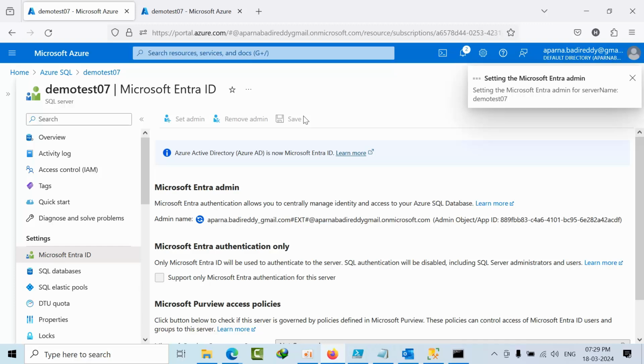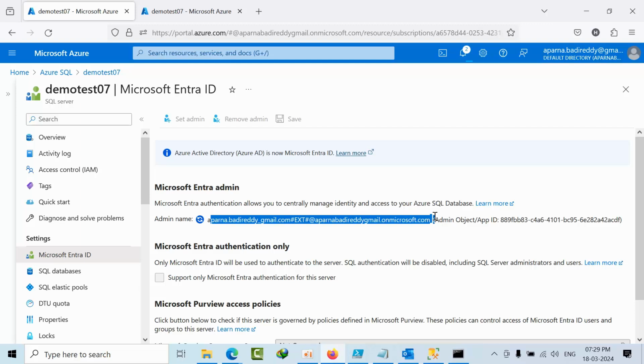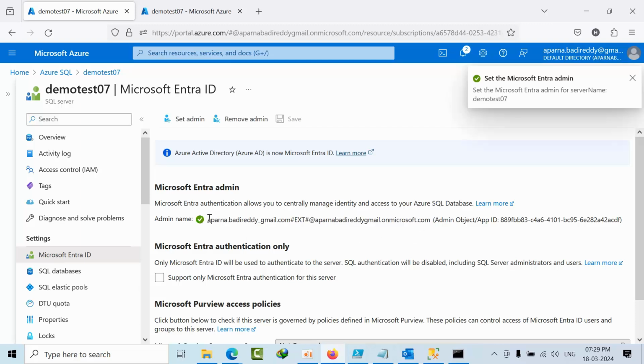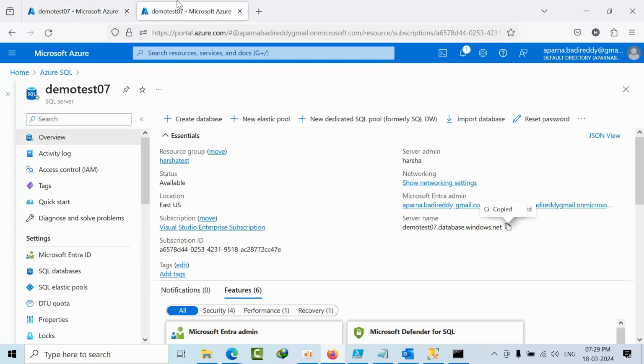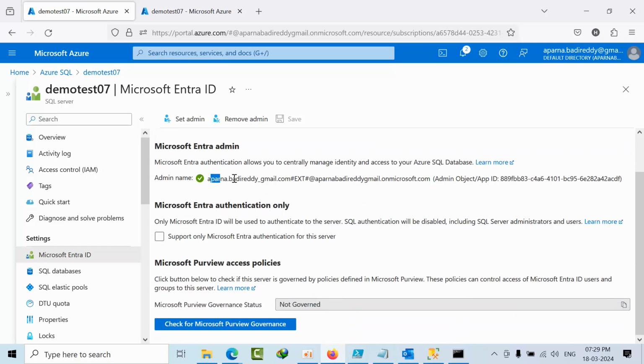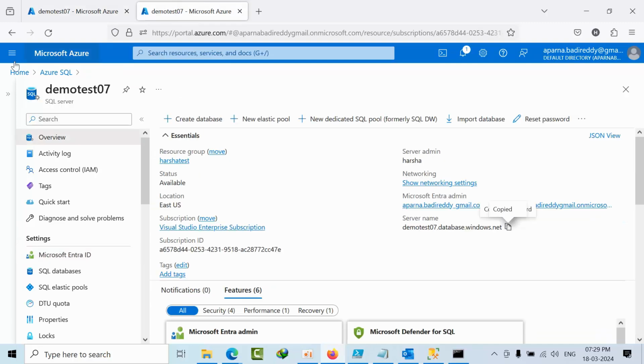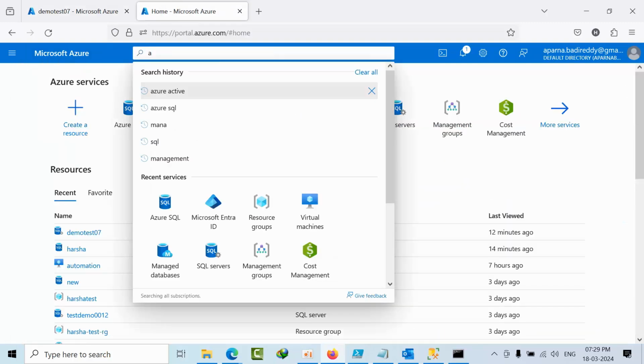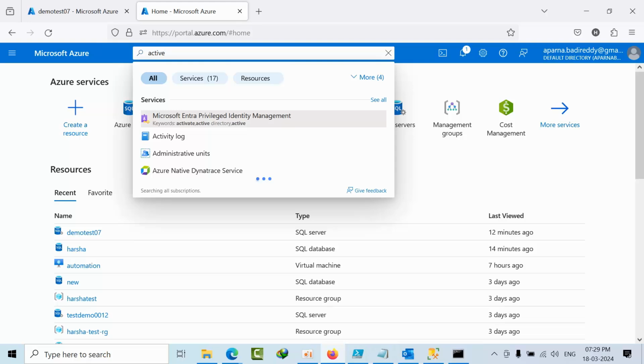Now this person has become a user with sysadmin privileges for this SQL server. What about other users? Now we need to come to home and click Active Directory.